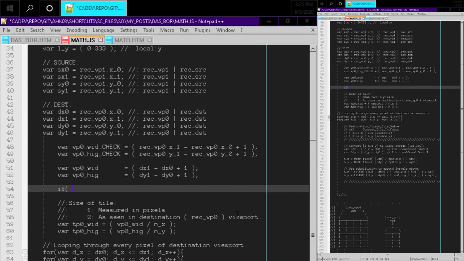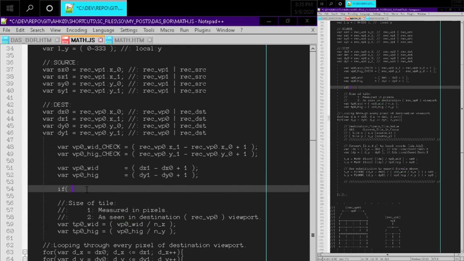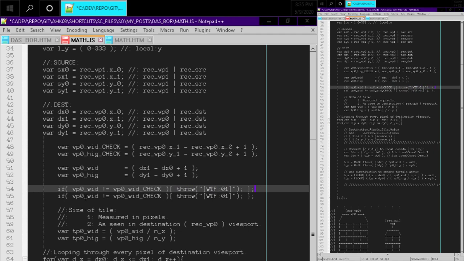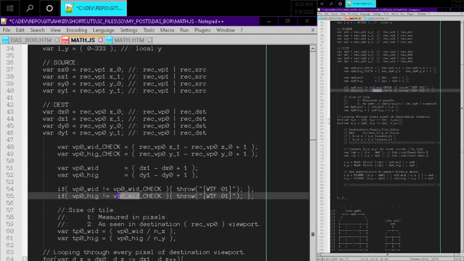So, we'll just say that if this is not equal to the check version, throw WTF number 1, right? Because it doesn't matter what the error message is, just as long as I can have it show up in the console and locate it. So WTF01 and WTF02.